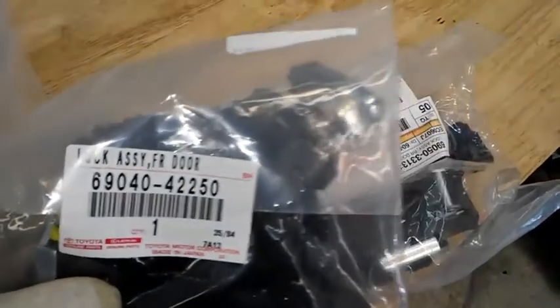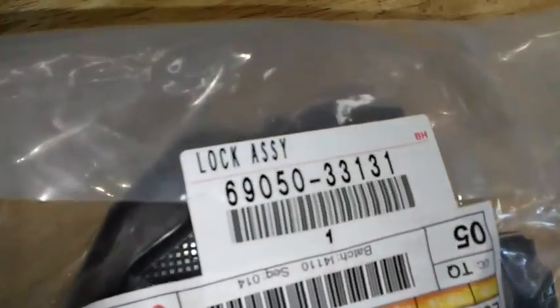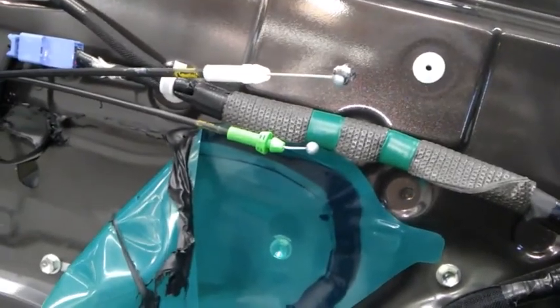So I got my new ones here. I'm going to put these in. Here are the part numbers for the left front and right rear. So I put it in, and then look, I'm pressing the button, and as you can see, this is going in and out by itself when I'm pressing lock and unlock. And that's going to be able to push the lock.